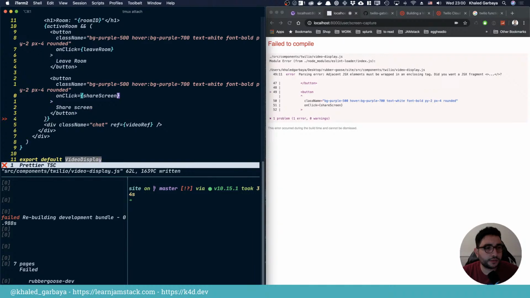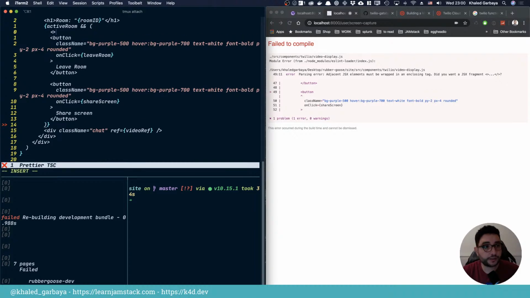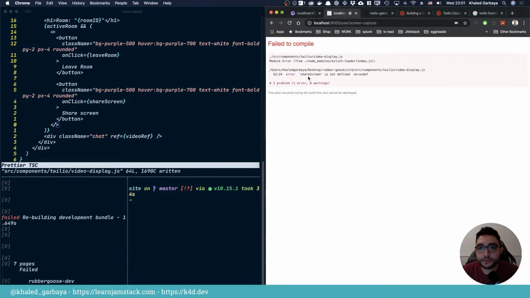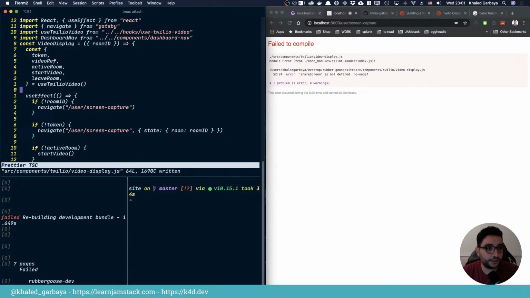What is going on with my button right here? Ah, okay. We need to wrap this into React fragments, I guess. Okay. Share screen is not defined, which we will define right now.